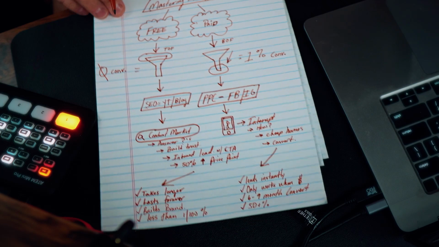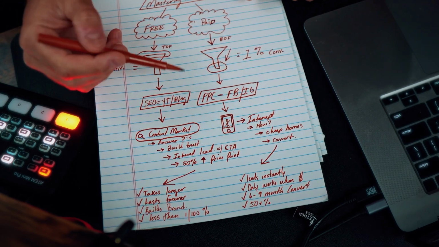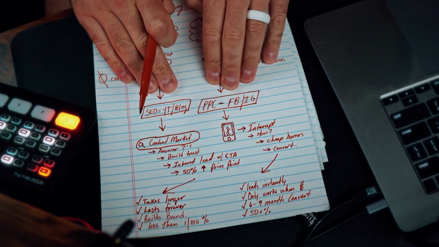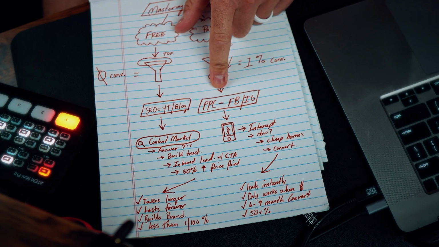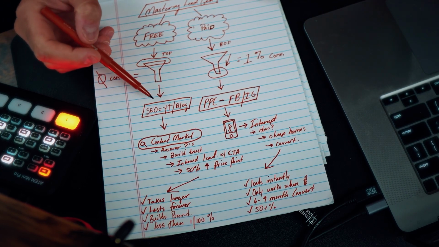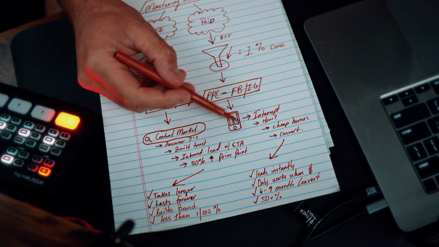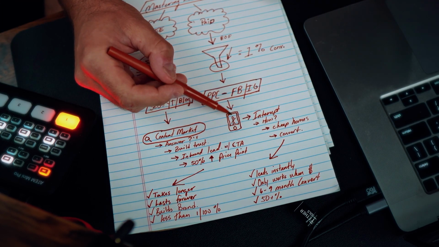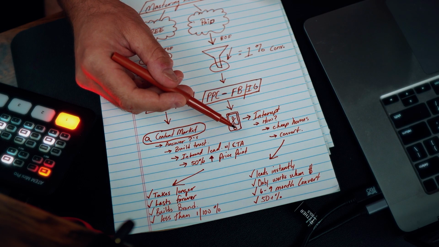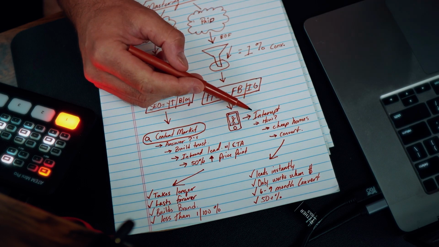Now, if we're gonna really break down mastering lead generation, then we gotta know what the differences are between going with pay-per-click Facebook ads or actually using search engine optimization. So if we go here to the paid side, what you have to do is leverage basically social media, that's a phone, sorry, and you're basically doing interruption marketing.